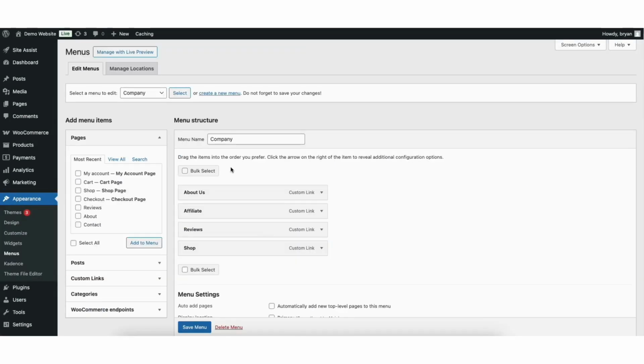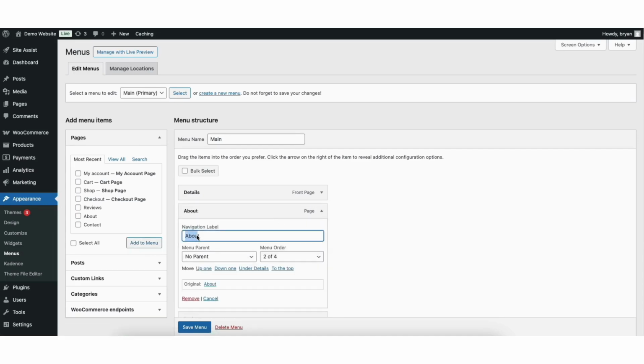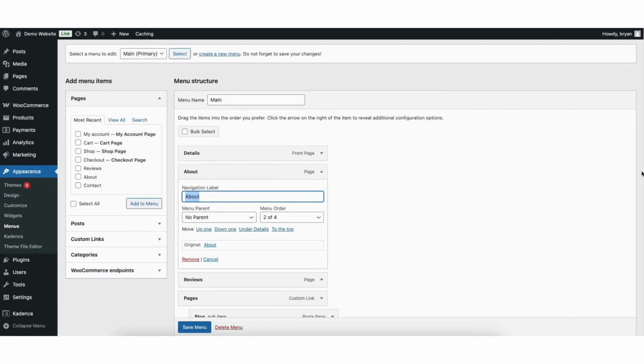This is where you can edit the menu on your site. If you have multiple menus on your site, you'll be able to select them from the Select a Menu to Edit area. Click the Select button to select the menu you want to edit. You can add new pages to the menu or drag a page to a different order. If you click the tiny arrow, you can change the name of it or completely delete it from the menu.